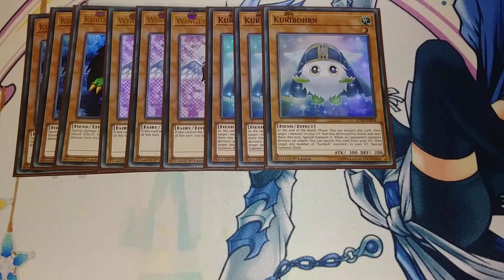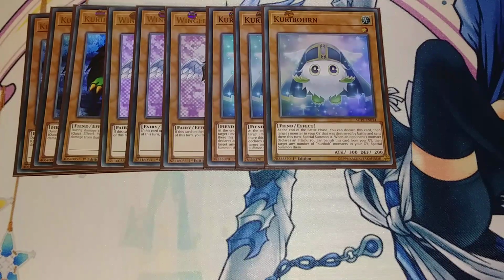any number of Kuriboh monsters in your grave and special summon them, which is awesome. Anytime your opponent declares an attack, you just get to special summon 5 Kuribohs to your side of the field, which can really set your opponent back with different stuff that you might put on board. So this card is a really, really good 3-of in the deck. Highly recommend this card at 3.